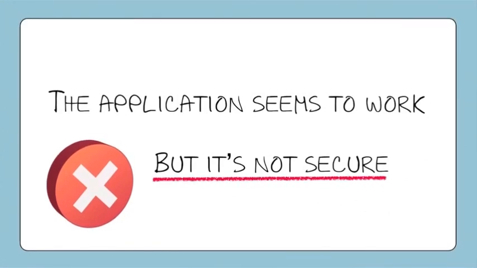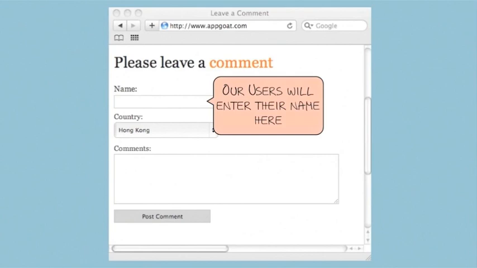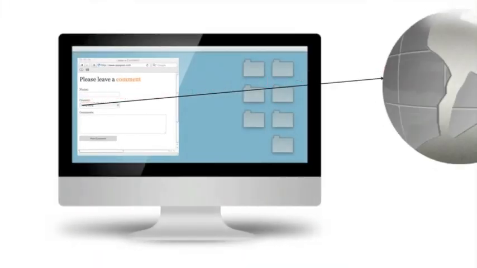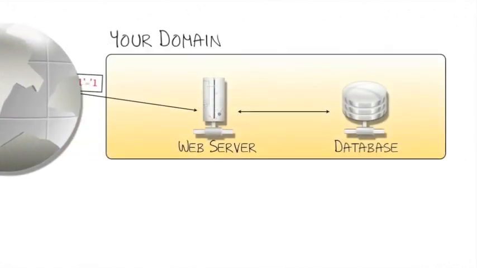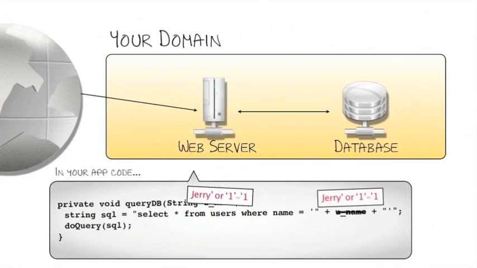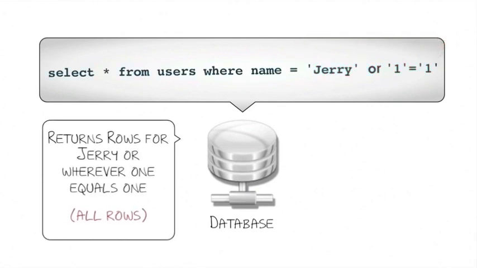So let's look at the same application, but this time let's see what happens when we add a little extra something to the user data. Like last time, I'll enter my name, but this time I'll put a little SQL at the end. I'll hit submit and send the request across the internet to the target web application. Like before, the user-supplied data is joined together with the SQL. But this time, the bit of SQL I added to the end of my name actually alters the intended purpose of the SQL statement. The quotes line up perfectly to make a valid SQL statement. But now, instead of just selecting the records for one name, it pulls down all the records, which is exactly how attackers pull off attacks like this.